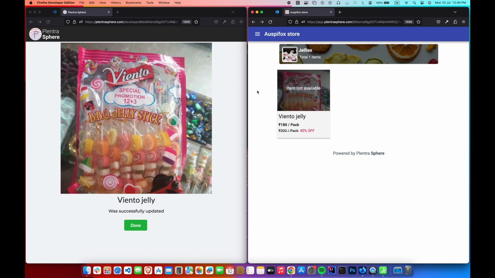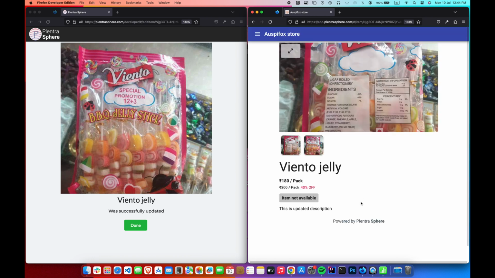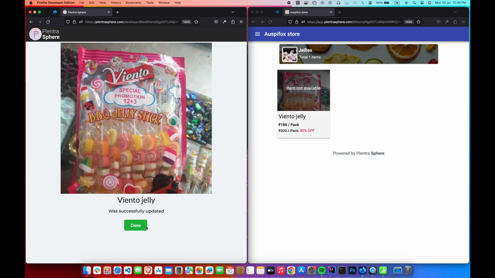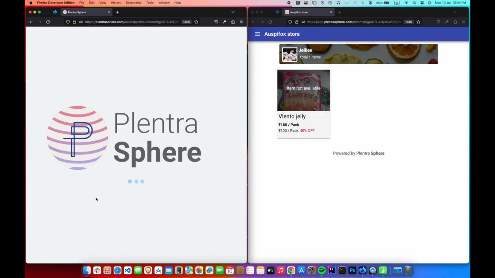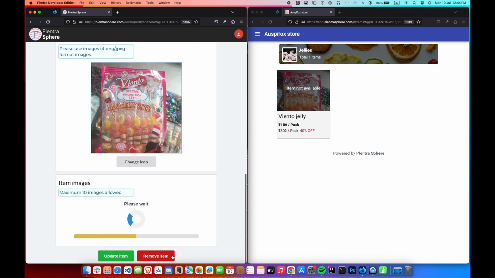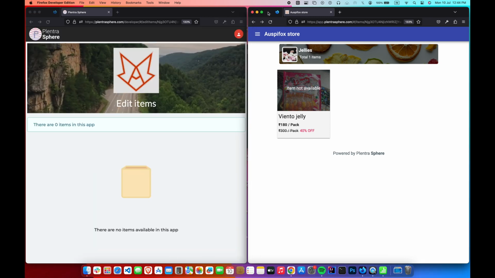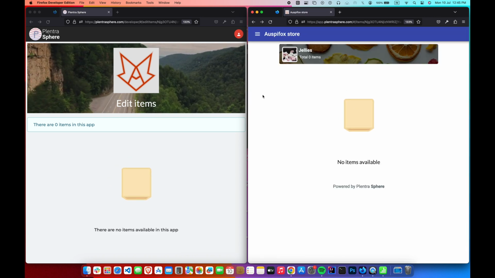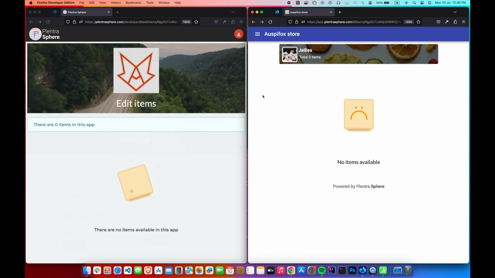Now, this item is out of stock. Let us remove this item by clicking the Remove button. Now, there are no items in the category jellies.